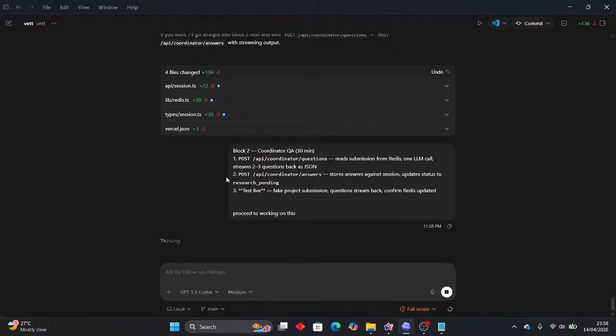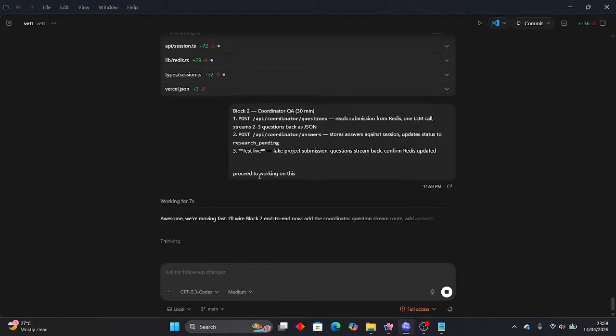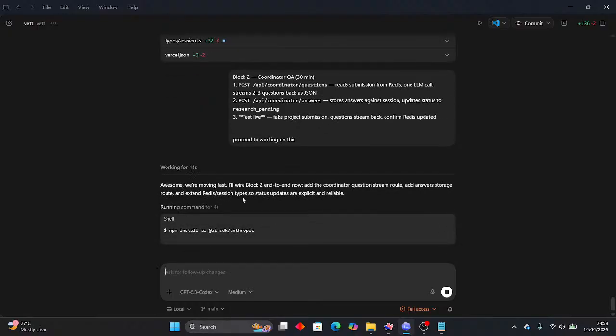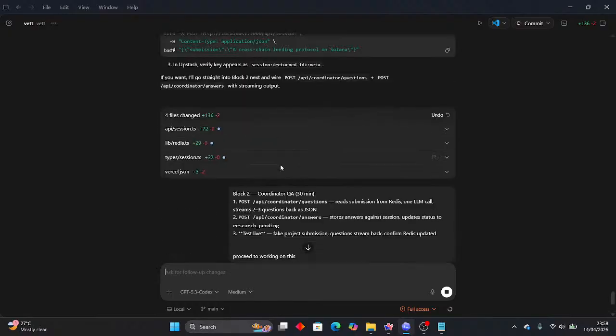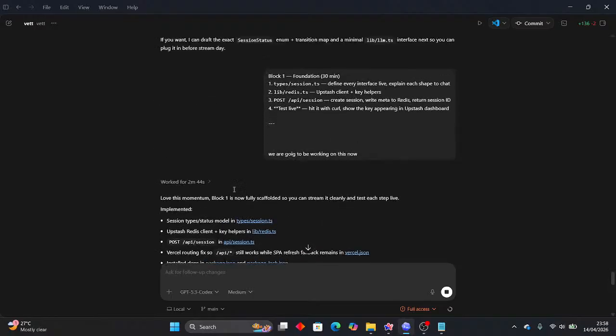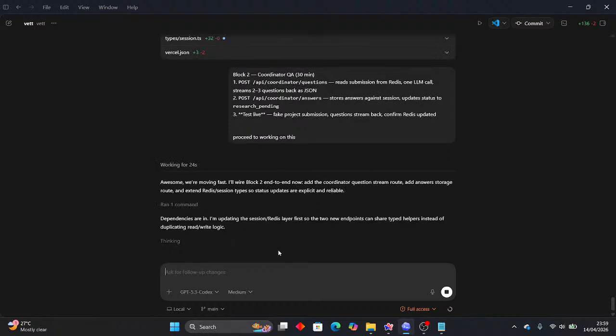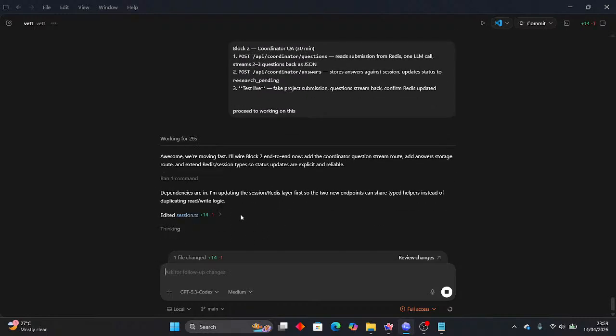Okay, now we are just going to wait for Codex to do its thing. I'm still going to review every block it has done, but for now let's just get the foundation done, and then we can go back to verifying each and every update it has done.